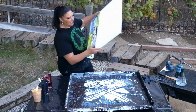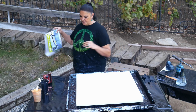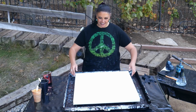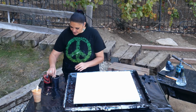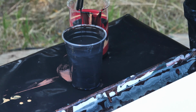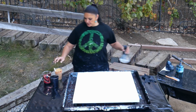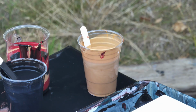Enough stalling. All right, there's our 24 by 24. Okay, just breathe. I'm excited and nervous. So this one is the Artist Loft Flow Acrylic Black. I have thinned it out several times. It's just barely leaving a mound. This is my gold. Do I want to thin out the gold too? I think I do. I think I'm going to put a little splash of gold on first. Maybe we'll put some black down first and then the gold.